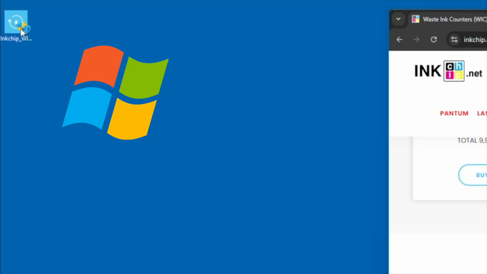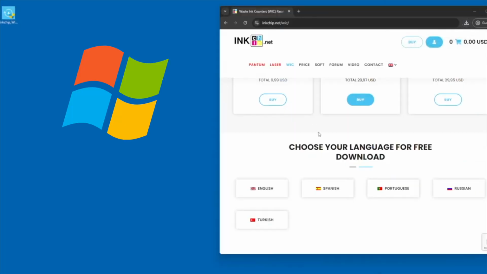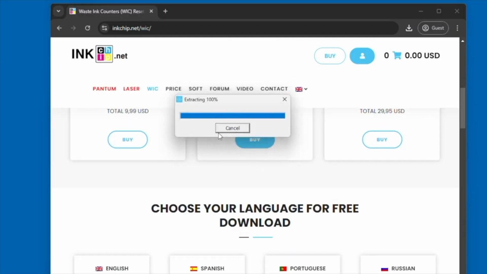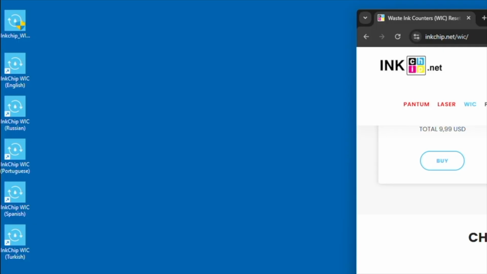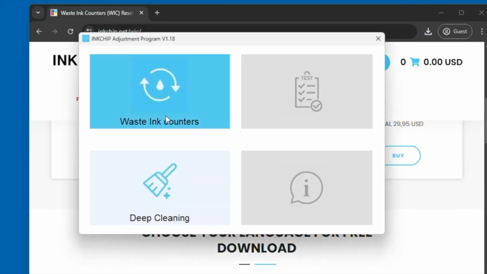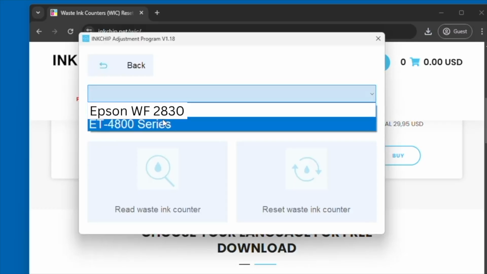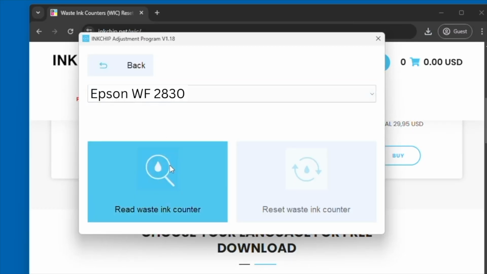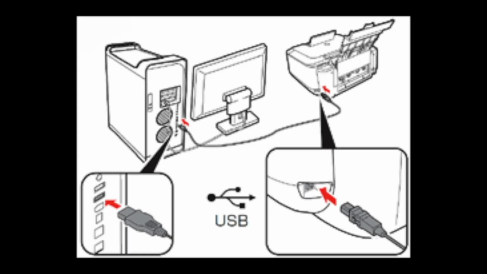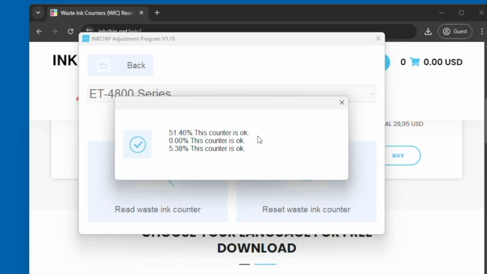This is the application that's downloaded onto your Windows computer, and you can open that up and begin the installation process. You're going to click yes, okay, go through all the prompts to download the software, and you will be presented with different languages. Of course, select your language. Mine is English, so I'm selecting English. Once I've done that, I now have this application open on my computer, and I'm going to select my specific printer model. It is important to note that you do need to be connected directly from your PC or laptop to your printer with a USB cable.